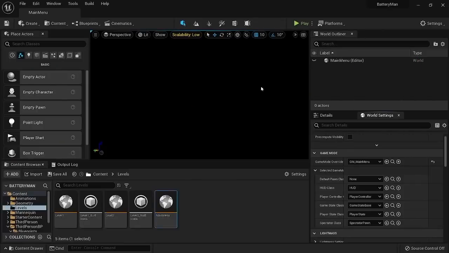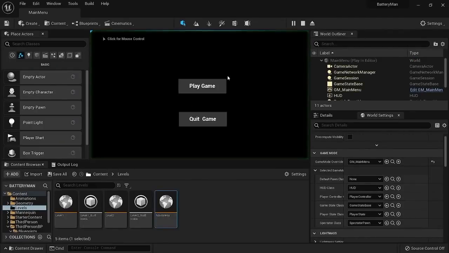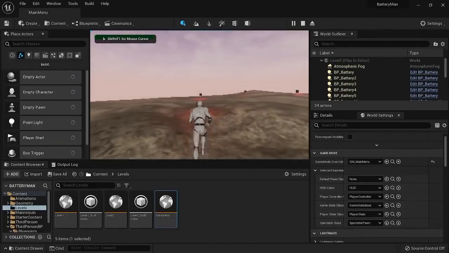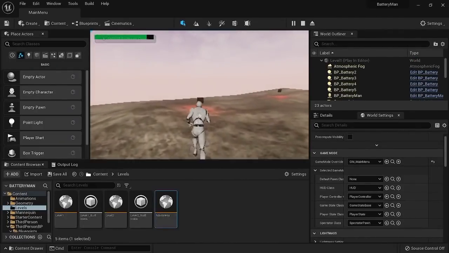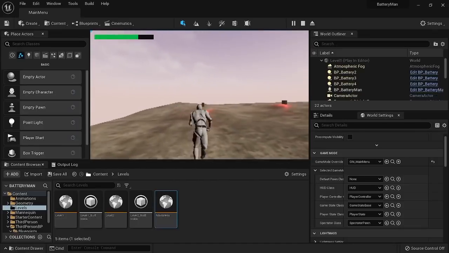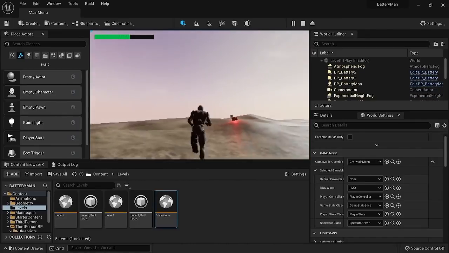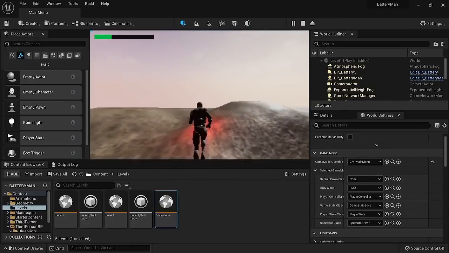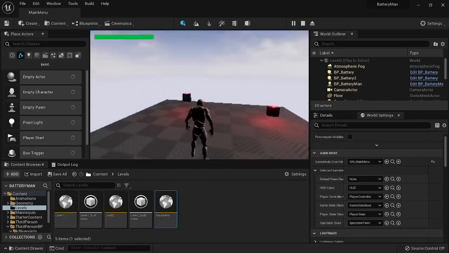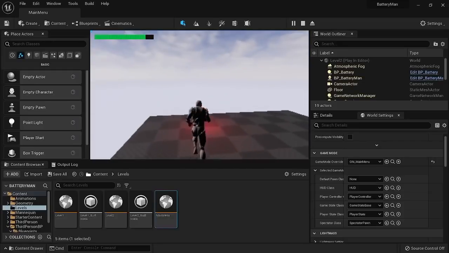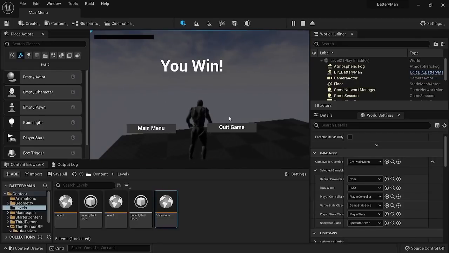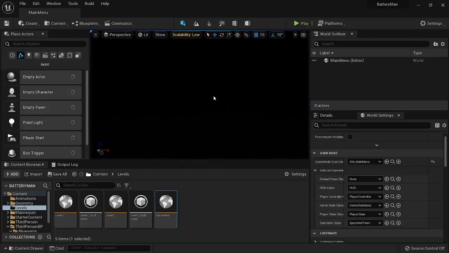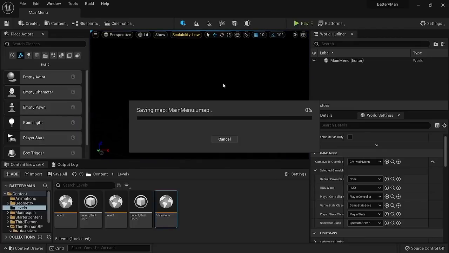And let's just have a simple playthrough now. If I Alt P, play game, I have my HUD, and you may not be able to see because of that. Okay, there we go. We're going to try to collect all of these on time. And that's level 2. In level 2, we're going to get these two, and now we win the game and we can quit the game. That is pretty much it.